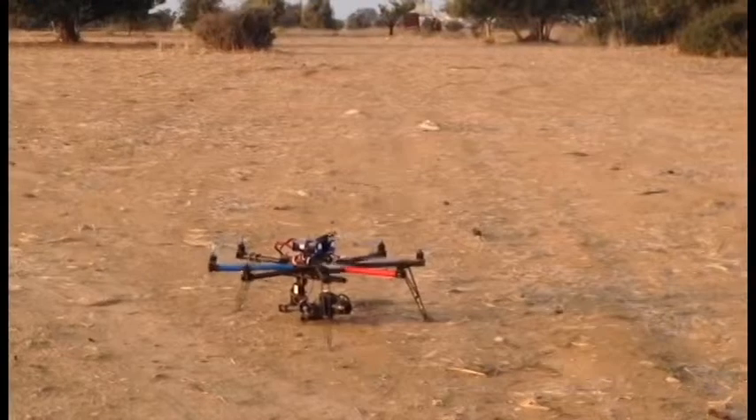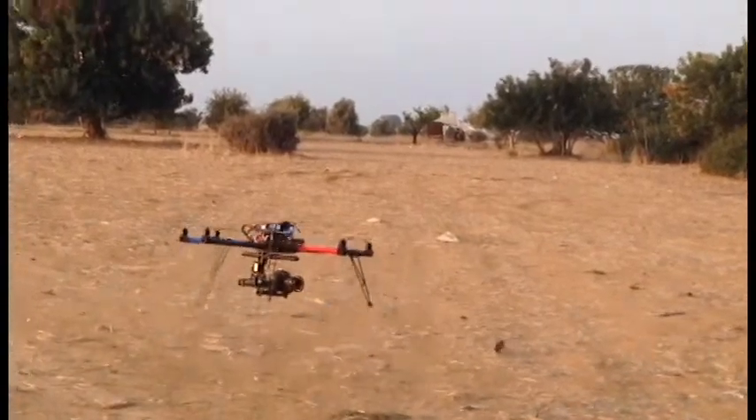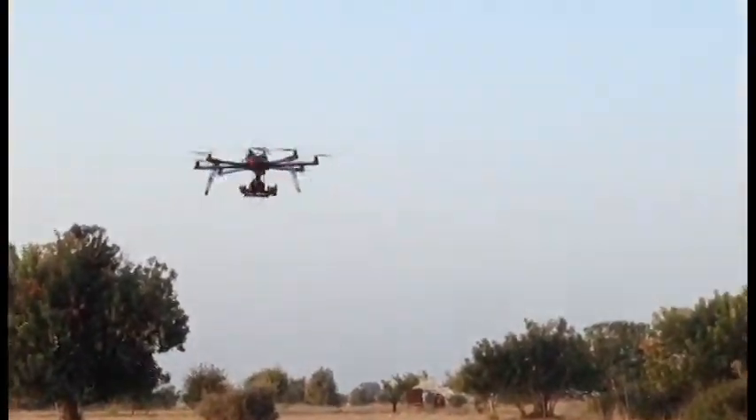The drone used was custom-built — it started out as a kit but was customized. It has an onboard GPS for exact positioning data, and a gimbal that holds the camera. You can mount all kinds of cameras and equipment on the gimbal, allowing you to move the camera remotely from the ground while keeping it stable as the drone pitches and moves through the air.